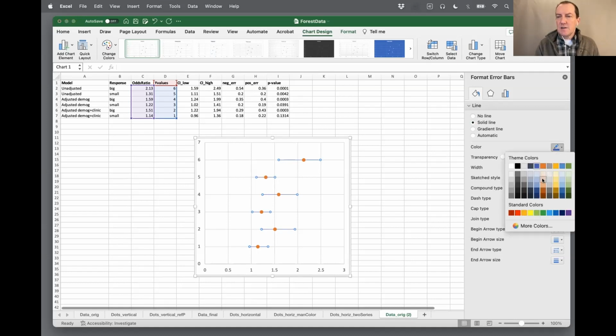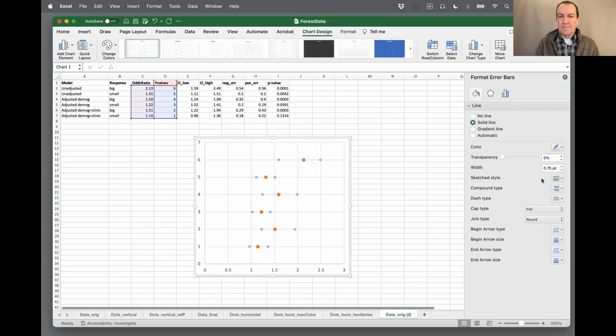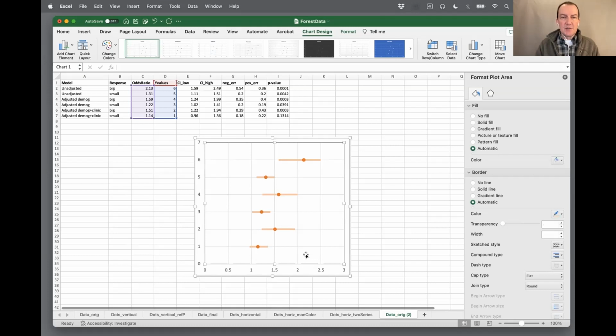I'm going to change the color to this second orange color down, the second from the lightest. That's pretty light, so you can't see it when it's thin. So what I want to do is bump up the width quite a bit. I could type in the number 5, or I can just click the little button until it gets up to 5. And now I can see this quite well. It's not as prominent as the main point. I don't want the error bars to be the main focus, but I can see them quite well. And I think this looks pleasant. All right. So that's our basic odds ratios.